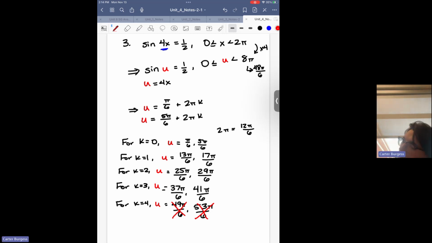Okay, so I have 8 different solutions for you, 2 of which from when k is 0, 2 from when k is 1, 2 from when k is 2, 2 from when k is 3. Now, what's wrong? Am I done? Like, essentially, am I done here? Have I solved the problem? Are we finished?